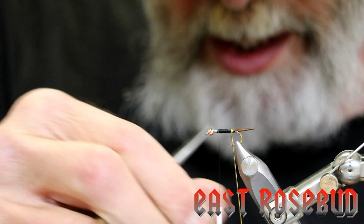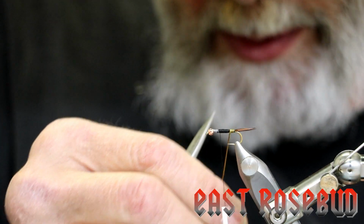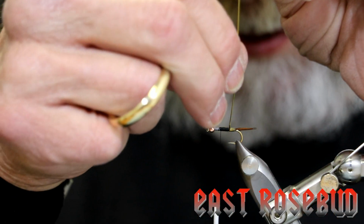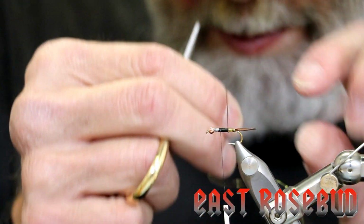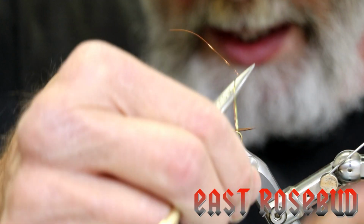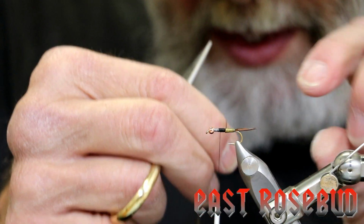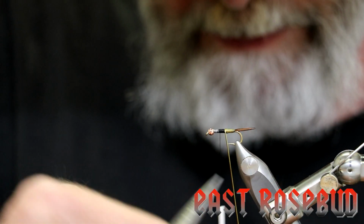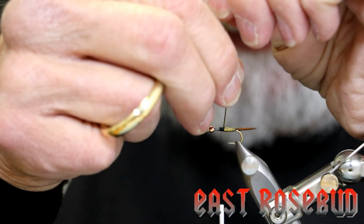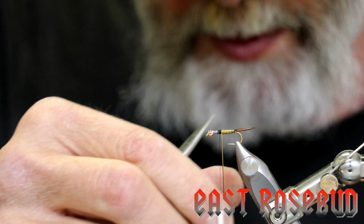As you wrap, keep your wire tipped slightly towards the back of the fly. That way each wrap of wire will slide off the face of the previous wraps and give you a nice smooth body. Hopefully you can see on the camera how this is developing. These 2 colors really add some depth and some interesting segmentation. This is probably my favorite golden stone nymph pattern with these 2 colors. It has a remarkable resemblance to the highly colored golden stones.